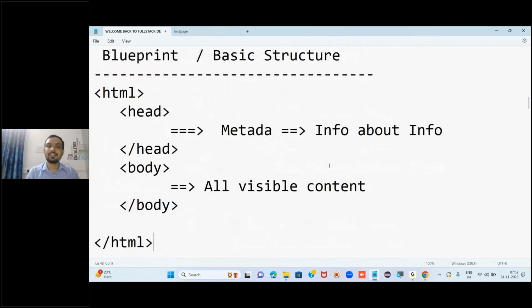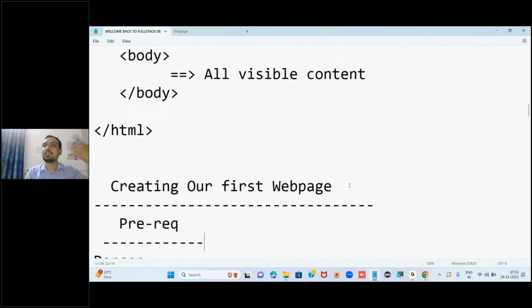Any web page will definitely follow this blueprint or basic structure, which starts from the HTML tag, a root tag, and inside that the two primary tags, head and body. Head contains the meta information, the metadata, and body is where all visible content will be. Meta is extra information about your web page, but the main content is written inside the body only. Images and so many other things you see are all written only in the body.